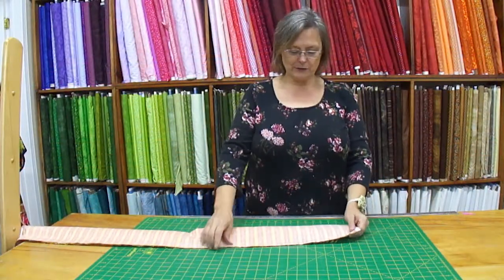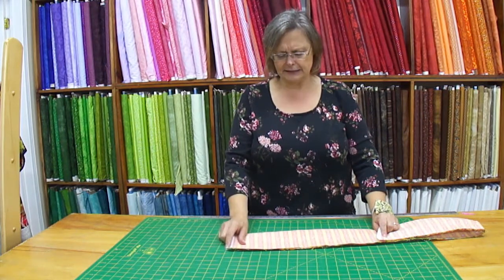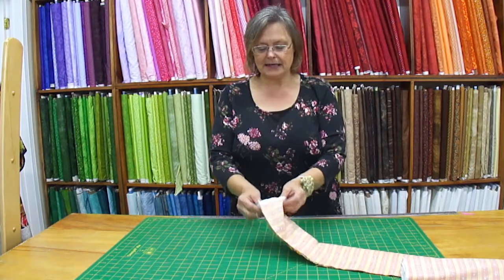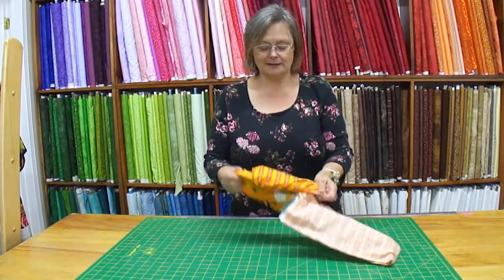Now I'm going to the sewing machine — I missed a pin. I'm going to sew this with about a 3/8 inch seam, which is about the width of a regular foot from the needle to the edge of the foot. I'm going to sew all the way along. I've sewn the edge and backstitched at the beginning and also at the end, just to keep them locked in. Now I'm going to turn it right side out — I'll grab my cuff and just turn this.